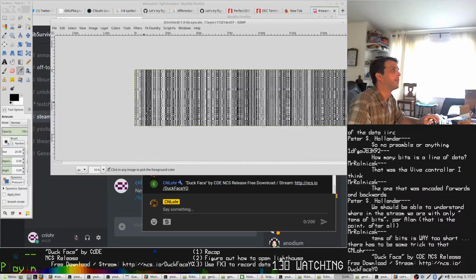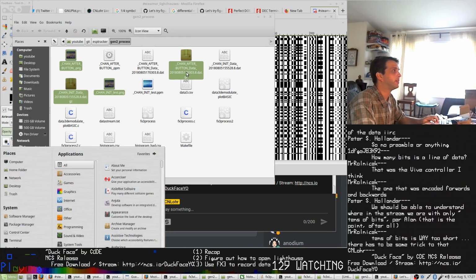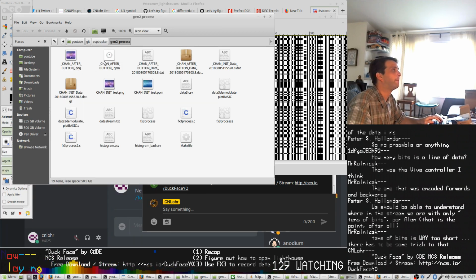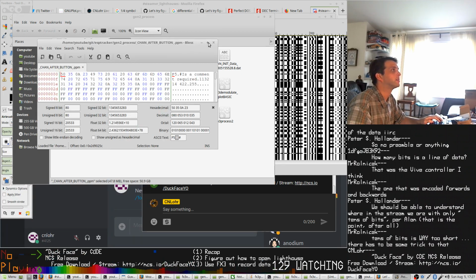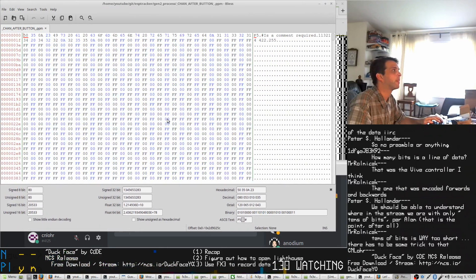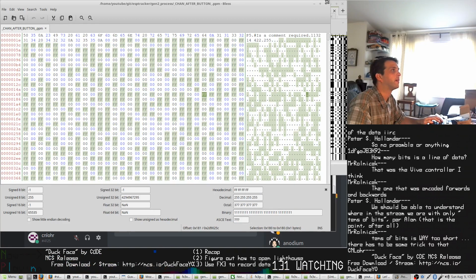Okay, so I think the next thing that we should probably do right now is open up this PPM in something we can look at the individual bits with. Let's see if we see a pattern to it.